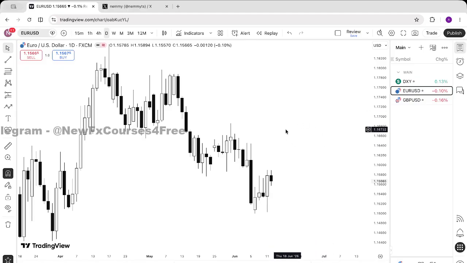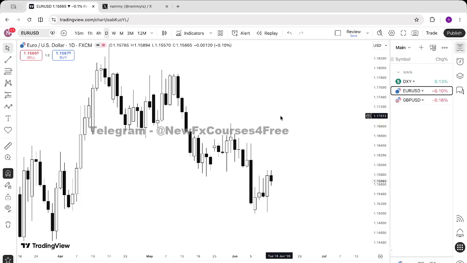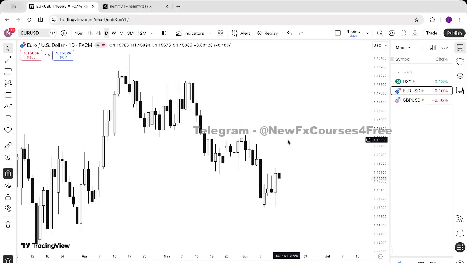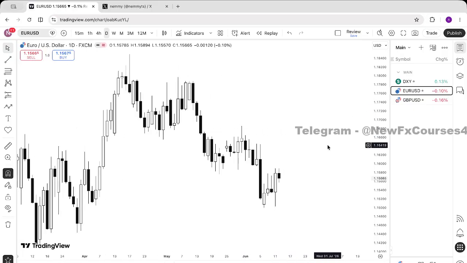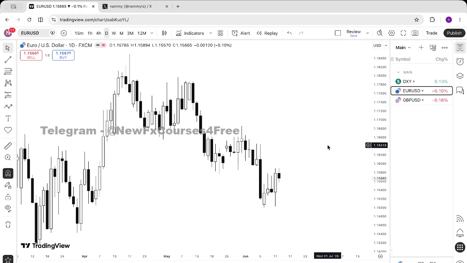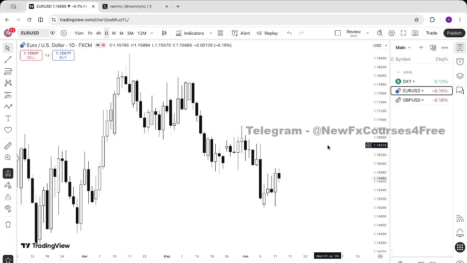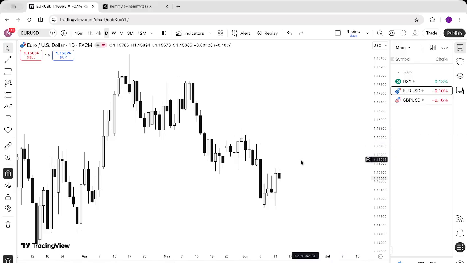One of the main ways of picking the correct key level is understanding that smart money moves on the high time frames. These banks, these institutions, all of the big players in the market, they're not trading hourly charts, 15-minute charts, or 5-minute charts. They are positioning themselves on daily, weekly, monthly, quarterly, yearly, the higher time frame charts. As traders, we want to follow what they're doing so we can catch the trends they originate, so we should be doing the exact same thing.